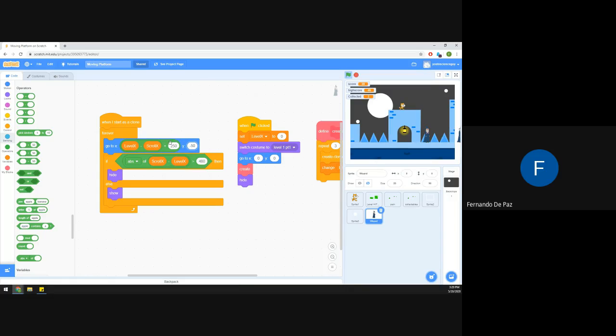Okay, so you see here, it says go to, and then it says level X minus scroll X plus 250. That's my X, and my Y is negative 50. You see that, right? It's right here on the block. Now, if this guy is following that direction, and then this guy is also following that direction, right? But I don't want this guy to follow this direction. I want this guy to be in a different location. So how do you think we're going to do that?